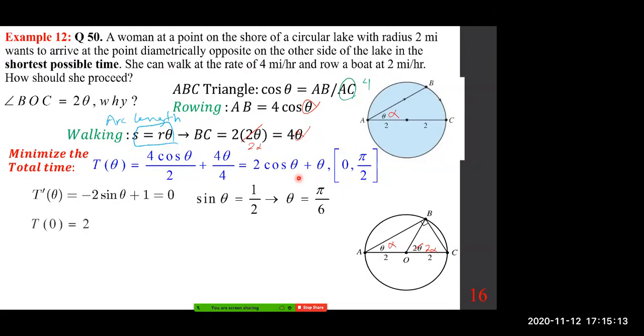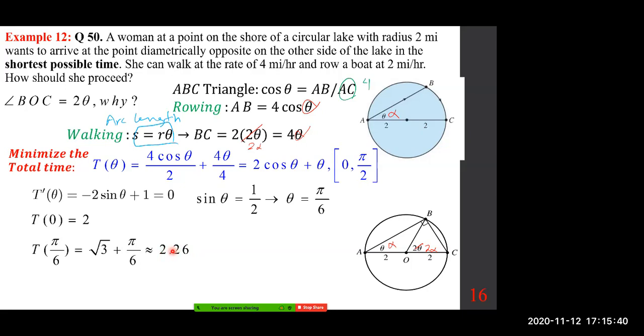I'm assuming everybody can see that when we plug in 0, we get 0 here, and then 0 here. Cosine 0 is 1 times 2. If we put pi over 6, cosine of pi over 6 is what? Square root of 3 over 2 times 2 makes it the square root of 3, and theta is pi over 6. Precisely, and when we compare, we go with the decimal representation roughly.